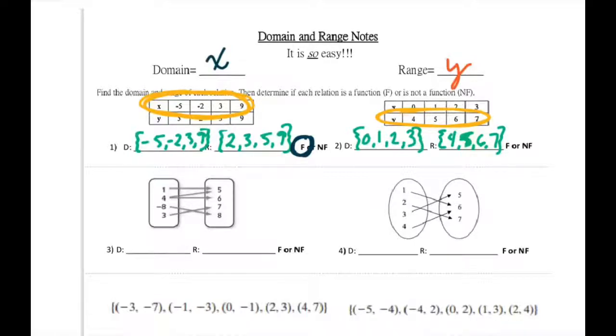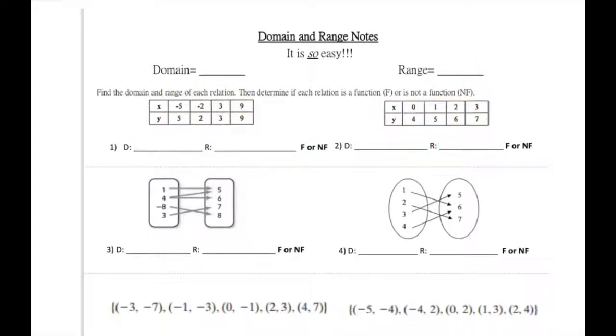Okay, function or not a function. When we are looking at number 2, again, we are checking our X's. When I look at these, my X's do not repeat. They're all different, so we are good. This is a function. Very, very easy. Now we're going to do the same thing with the next set of examples.